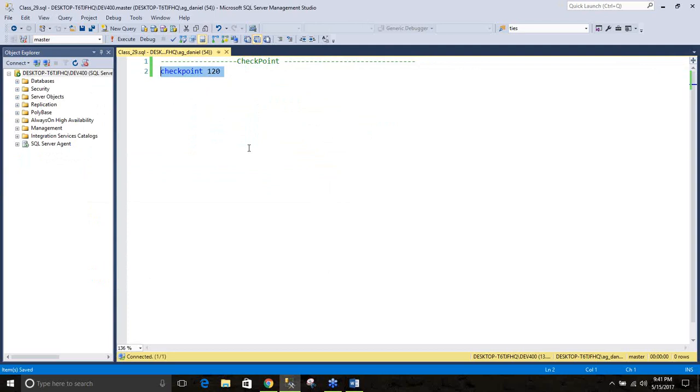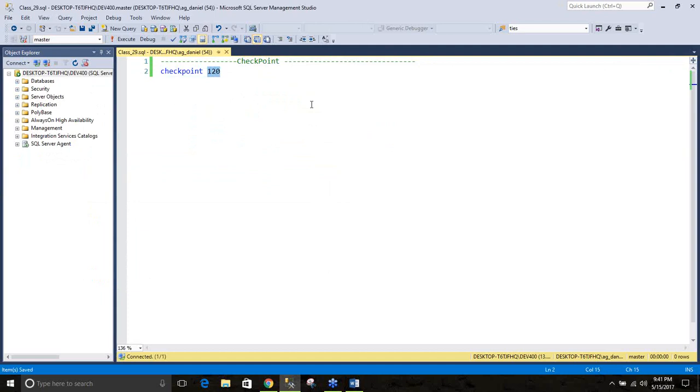So never ever give the SQL engine a very short time, because if I give, let's say, 60 seconds or 1 minute, the SQL engine will stop all the transactions and other activities it is doing, and then allocate all the system resources to write the dirty pages back into the hard disk. So if you go for a very short time period here, you will see all of the transactions slow down, because the SQL engine is going to spend all the resources writing the dirty pages back into the hard disk.